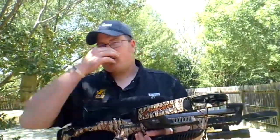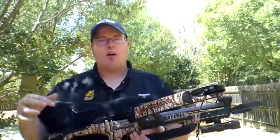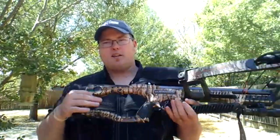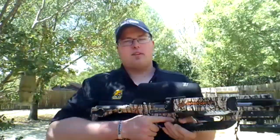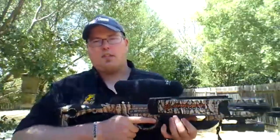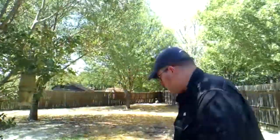Most people like to upgrade their equipment, and compound bows are affordable enough that you can buy one every few years and trade in or sell your old one on eBay or Craigslist. The Whitetail Hunter Pro runs about 390 to 400 feet per second. The reverse limb runs a little bit slower, but it's more of a kid's crossbow in terms of power and shorter length of pull — though an adult or a woman could certainly shoot it too.